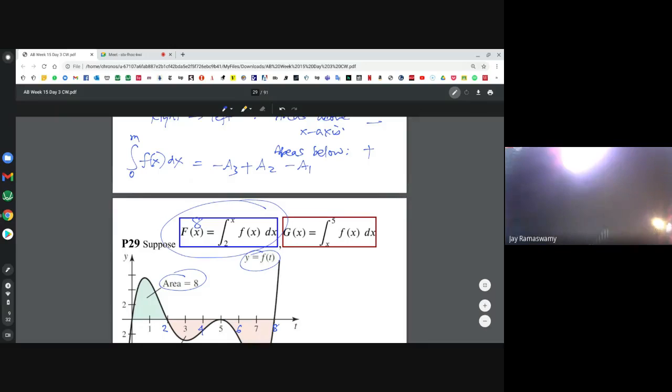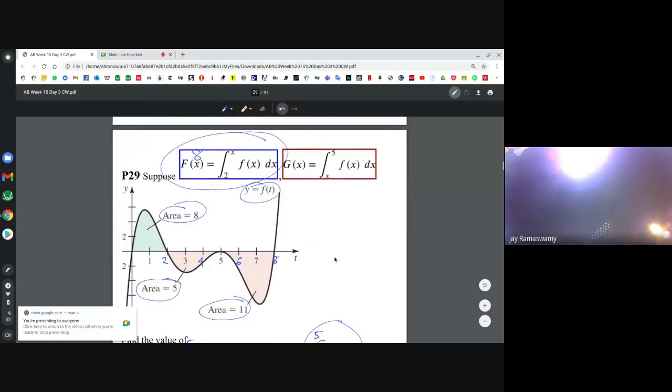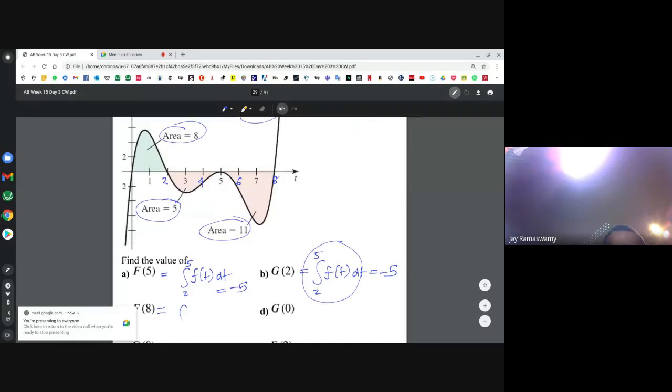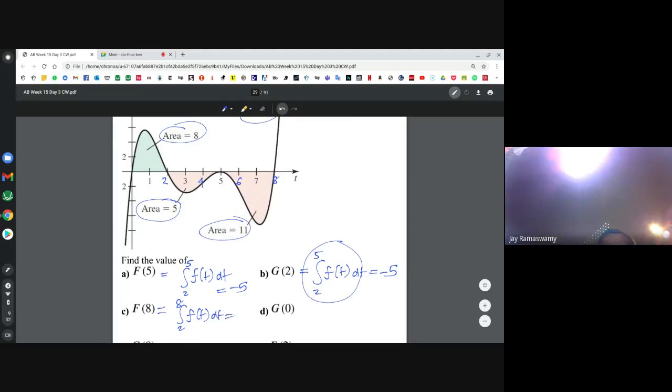No. Okay, you're confusing the class. We always say the lower limit first. Guys, when you answer the question, you're giving me the lower limit first, then the upper limit. 2 to 8 then. 2 to 8. Okay, are we going left to right or right to left? Hint, guys, lower limit first, upper limit next. 2 to 8. Left to right or right to left? Left to right. What's your final answer?